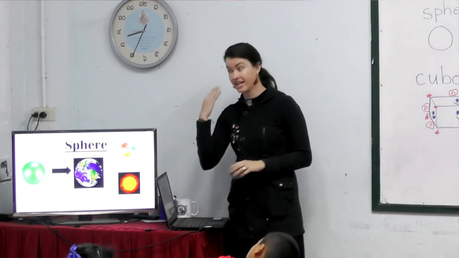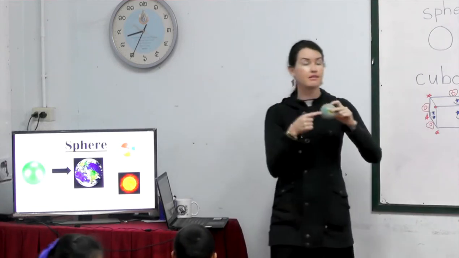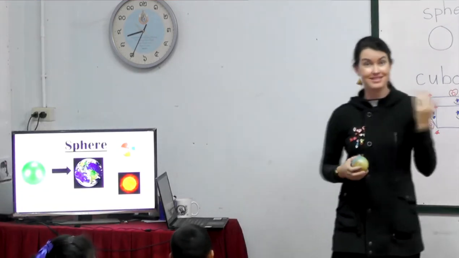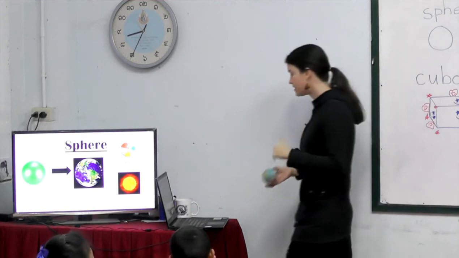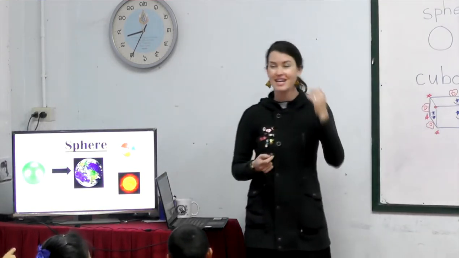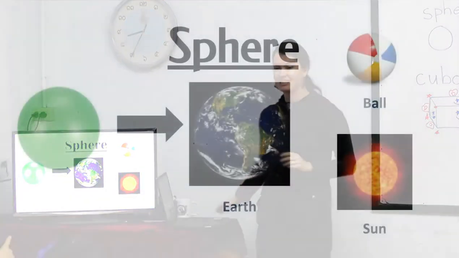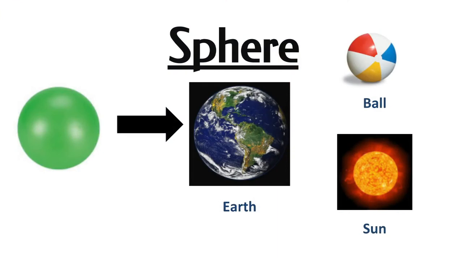Yeah, this one is very hot. Very, very hot sun. Good, friends. So think about our earth for the sphere, the sun, soccer ball, football, volleyball. All of those things are spheres. Or the moon. And clock. Clock is different, friends.